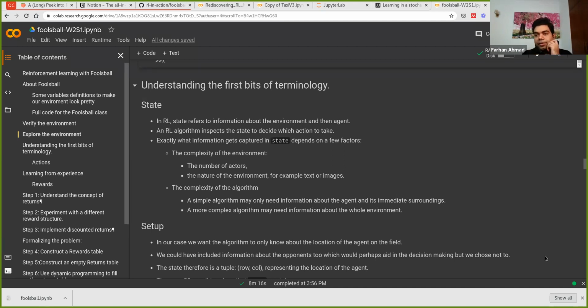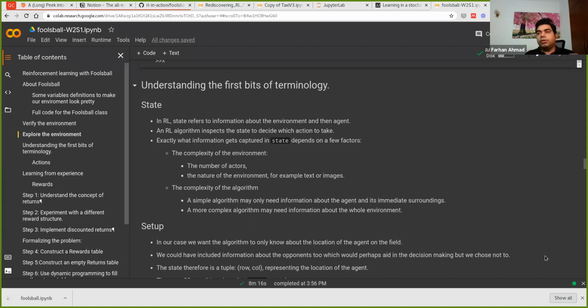In our case, if you look at which piece of information we need, we just need one bit of information, which is the position of the ball. Because if you know the position of the ball, the position of the goal is fixed, the position of the other players, the defenders, the opponents is fixed, and then you can just try to learn how to find one of the shortest paths to the goal, and you want to avoid any sort of collision with the other players.